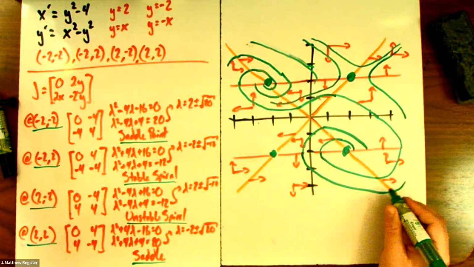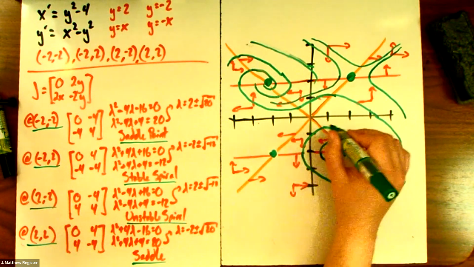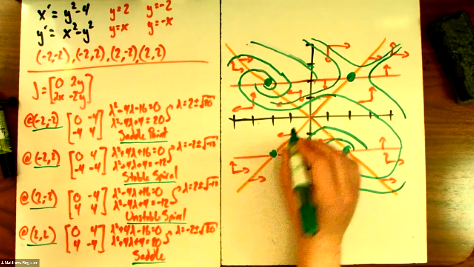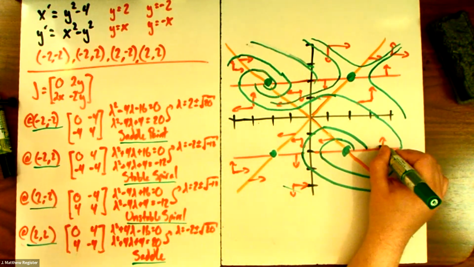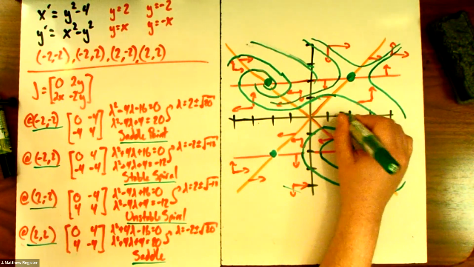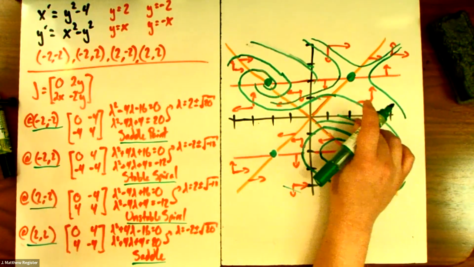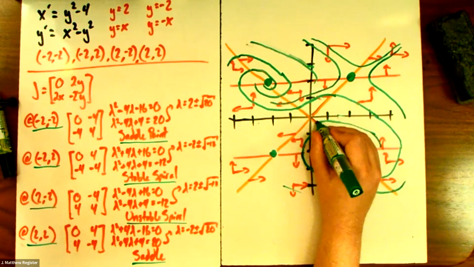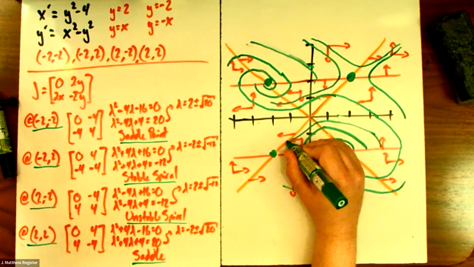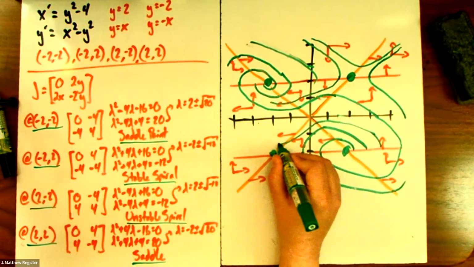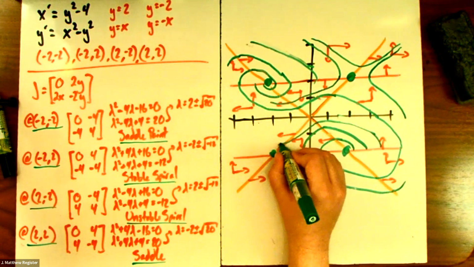Or down here, we might be coming, or let's see, this is always going to be going down this way. And so we might have a trajectory that comes from here and then crosses this one. Oh, shouldn't cross that line. If we cross this line here, for instance, we could then start to go down and cross this. And if we cross this, then we're going to be going up and to the left.